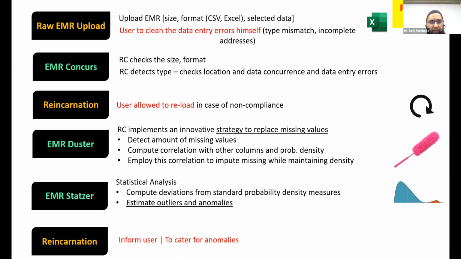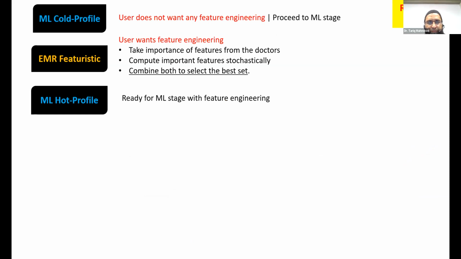And then the EMR statser module basically detects the outliers and the anomalies. Okay, I've got to hurry up. To estimate outliers and anomalies, we again take help from probability densities. And by using some innovativeness in the existing literature or algorithms, we tell the user that we have detected anomalies or outliers in your data. We conduct some statistical tests, and we estimate some probability densities, and using the information from these, we are able to detect potential outliers, and we signal to the user that if you believe these are outliers, then they should be removed, because otherwise the machine learning process is not going to work. So that's what happens. And then after that, we build a cold profile.